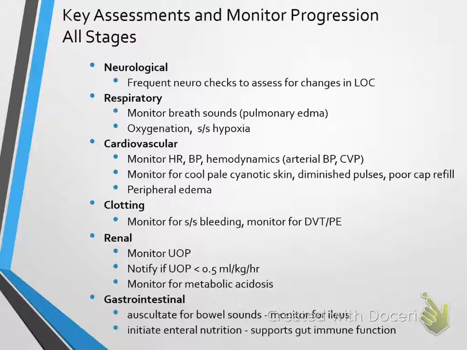This kind of goes with GI. Clotting goes with GI because clotting we usually put with the liver. If the liver starts to fail, we have issues with clotting. So I should probably put this with GI. Clotting goes down there with GI. Renal, if your renal system is failing, low urine output. If our GI system is failing, it's bowel sounds, blood sugar, and liver stuff. So I'm sure you've seen tons of people, and we are monitoring each system for getting better. Which system is our most important?